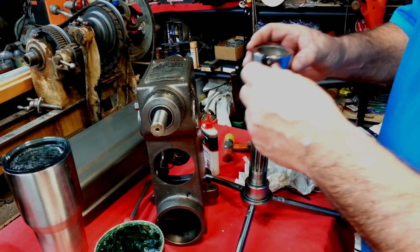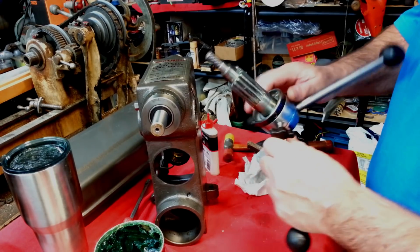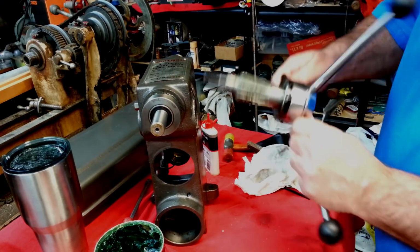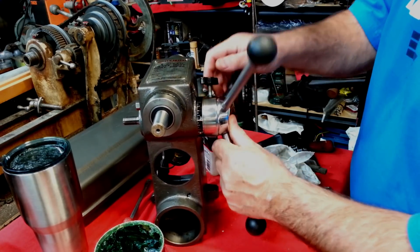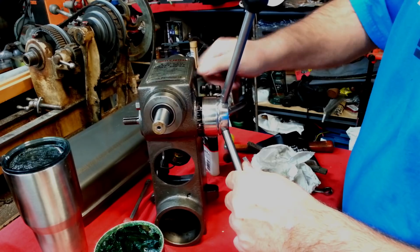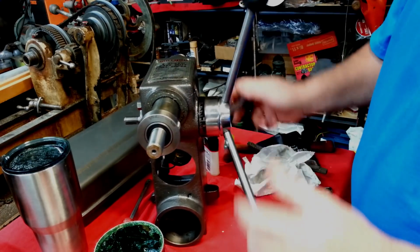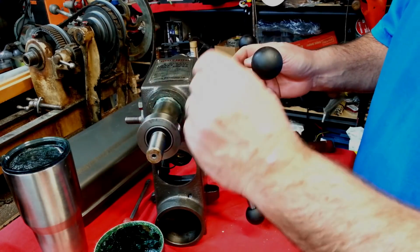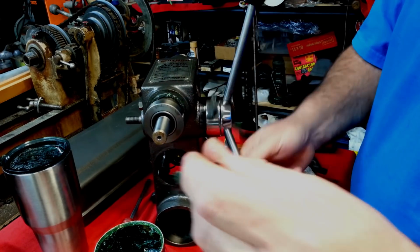This is our depth stop. There we go. Let's see, I think that should be... not sure where it should be. There we go. That's what she's supposed to look like. Beautiful. You know what? I probably should have just left that greased. I like that just fine.